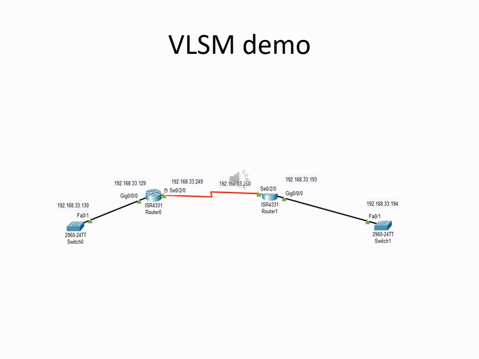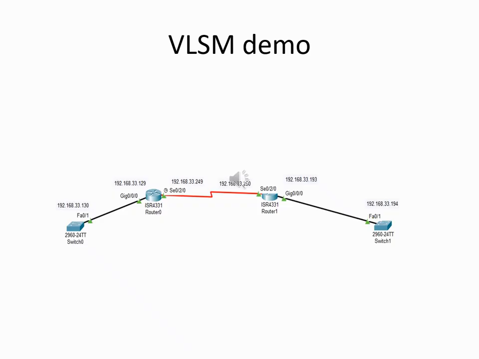So the same for this switch also, I have configured VLAN 1, and I have configured the default gateway as this interface. Now let us see the demo of this scenario using the Cisco Packet Tracer. I have configured all the addresses, and then I have shown how to ping from one switch to the other switch. I have also enabled the static route.